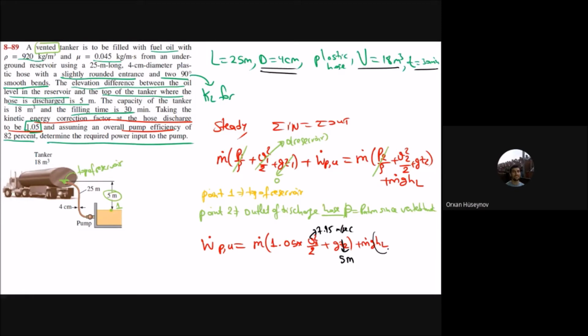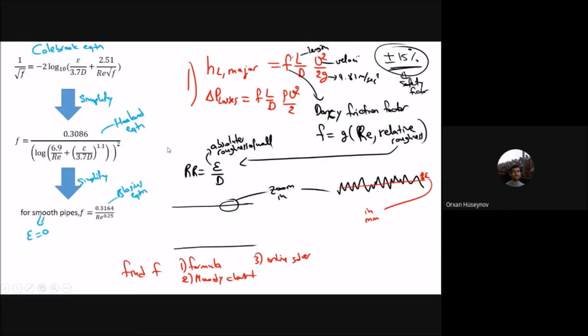So now comes the HL part, the head loss. To find the head loss, if you remember, we had the formula, so you will use f L by d, V squared by 2g. And to find the f, this one is for turbulent flow. I think I have not told you that. So these equations are all for turbulence. These are all turbulent flow equations for f.